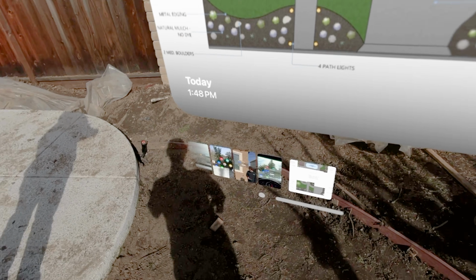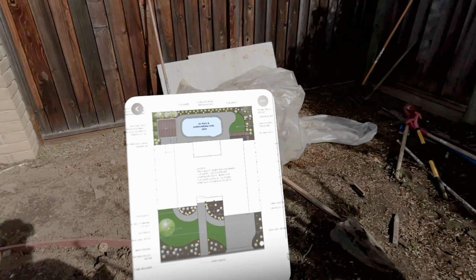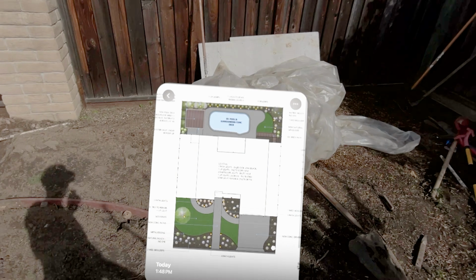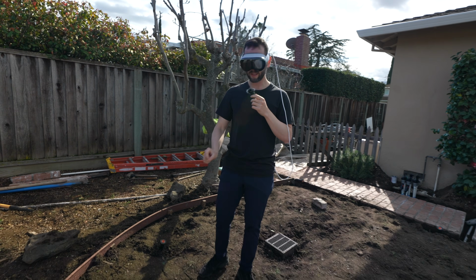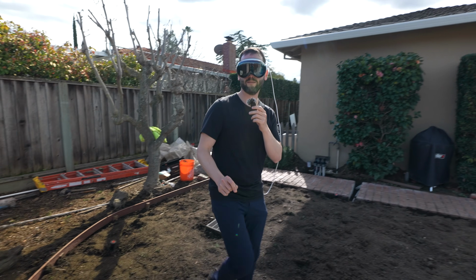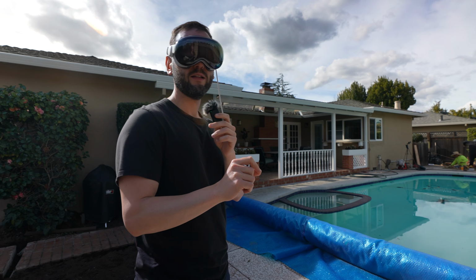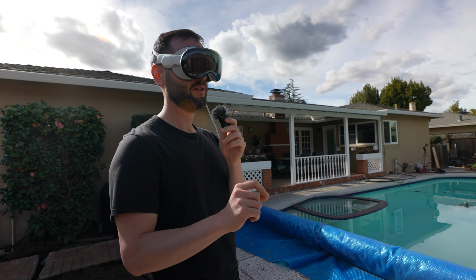That looks pretty good. Right up to the edge of this, the walkway. Yep, that looks right. There's a tree here. Yep, that looks right. I guess they read the blueprint. Bloody shocking. So all in all, looks like they did good. Let's go ask them what they think of the design.